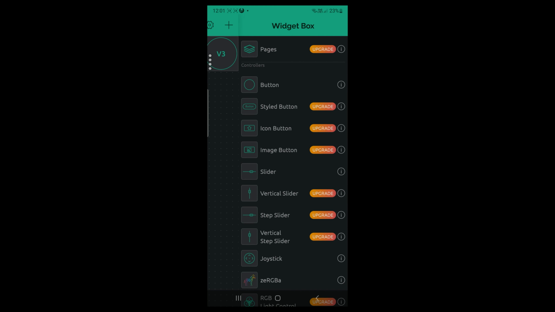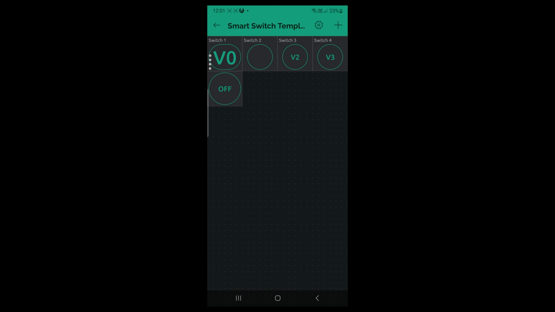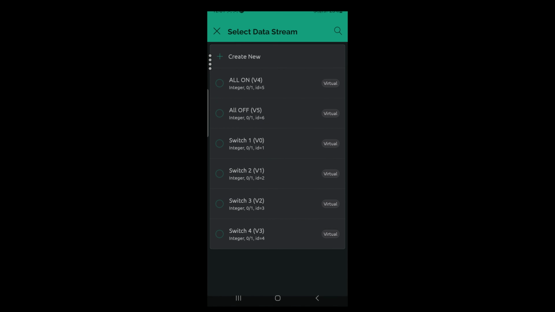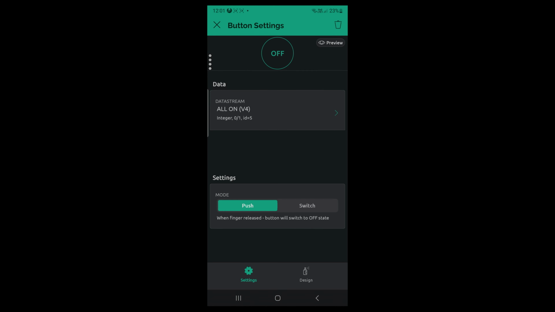Now I want to add all on and all off. I add a button widget, choose its data stream. The mode I select is push rather than switch.